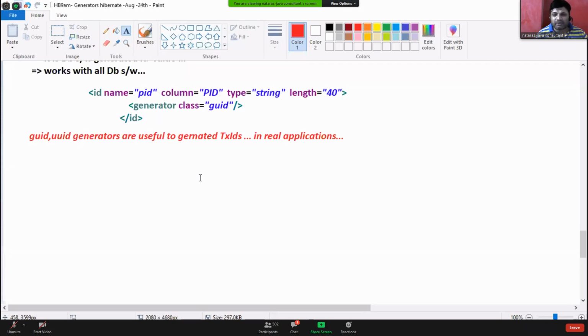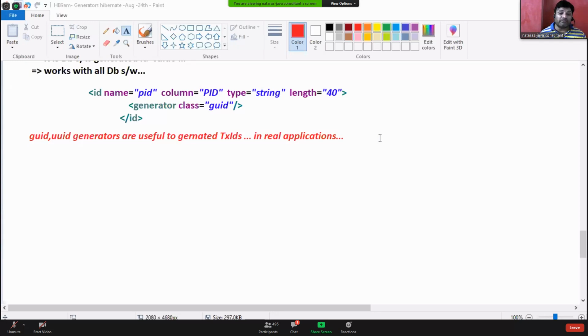Can UUID be the same for two databases? I said it is unique within a network. See the names here: universal unique ID, global unique ID. They involve IP address. They involve system date and time.